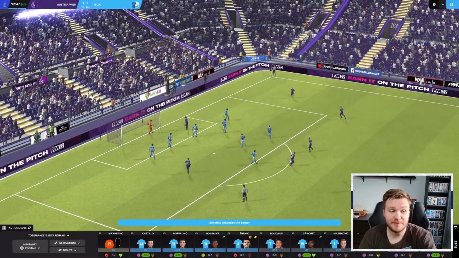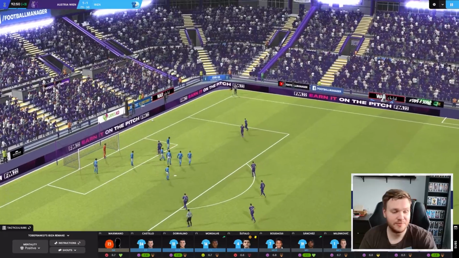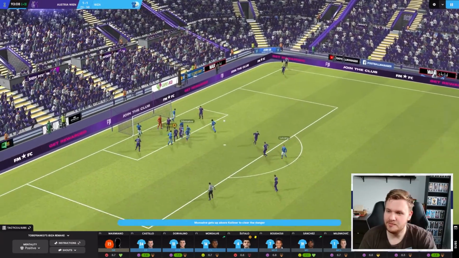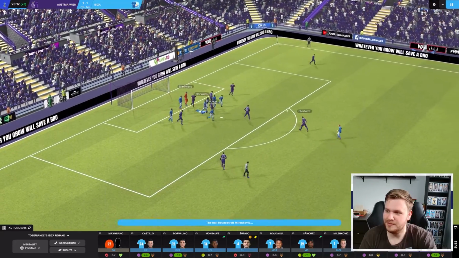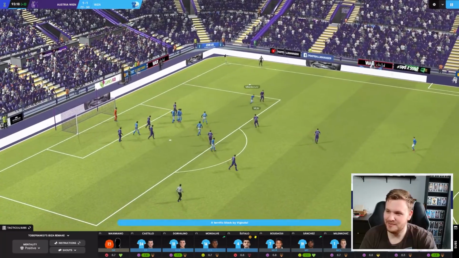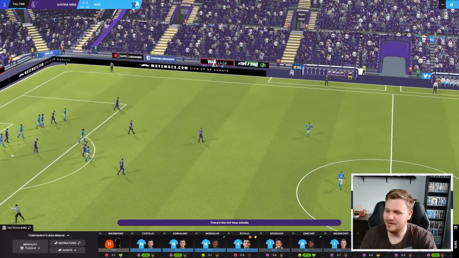Oh, good save from Maximiano. I had to think faster. I know the job's done, but glad he's still sharp in the 93rd minute. Hanschmidt, cleared away. Cleared away again. Eberhardt, Ormeyer. Wow, they are properly peppering the goal. Where was this from them? Yasso. And there's the full-time whistle.